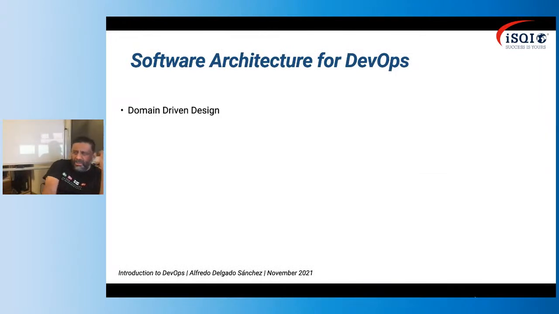And which topics, technologies, and methodologies are important or support DevOps? For example, domain-driven design. Using domain-driven design, you can split a problem in a business way into different subparts. And what you get is these different small subparts. Each of these small subparts can be put into a value stream, into a CI/CD pipeline, and it can be deployed, or it can be developed in a much easier way.